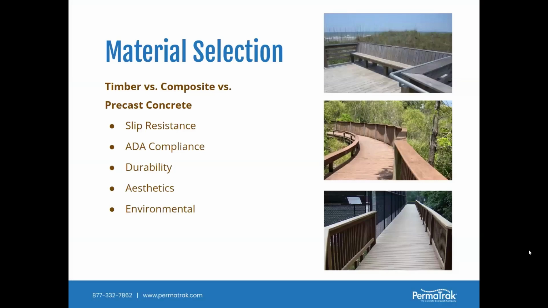material selection. So when you look at your options, there are generally three different types, as Jason mentioned. There are some others. There are steel systems that you can utilize, but primarily we see timber, composite, and concrete being used most often. And so these are the things you need to take into consideration. And I'll talk a little bit in depth of each one of them.